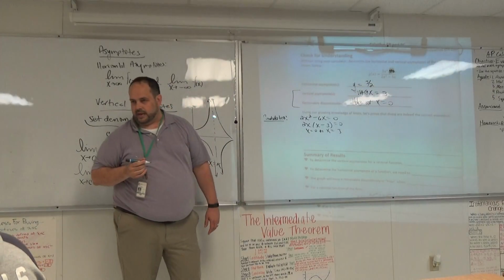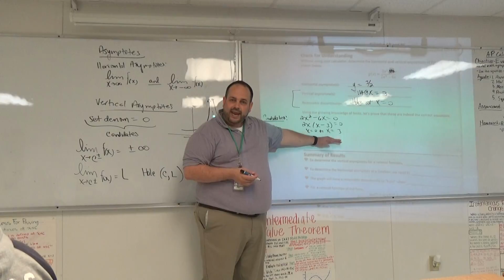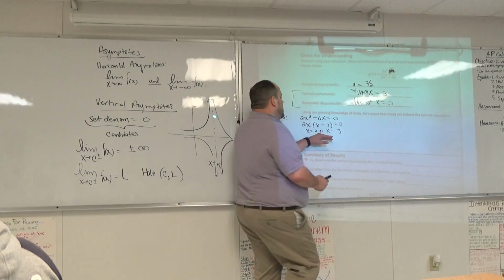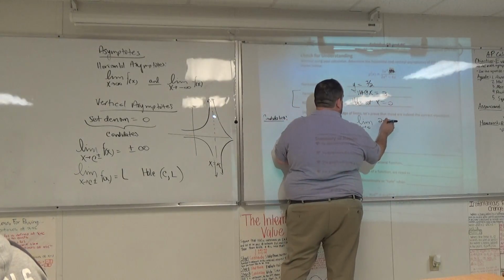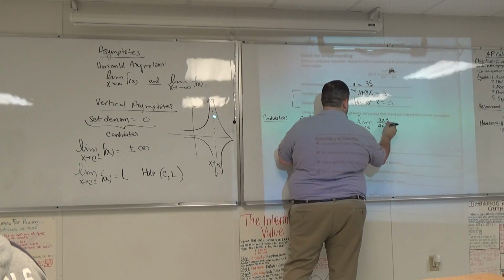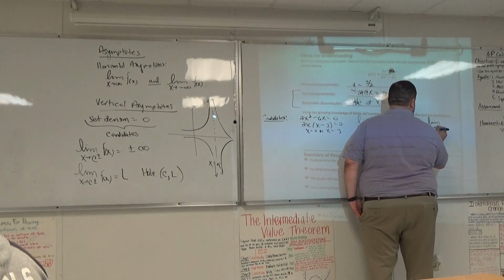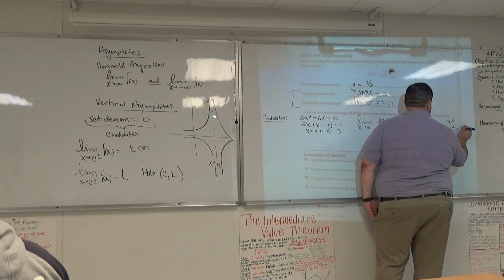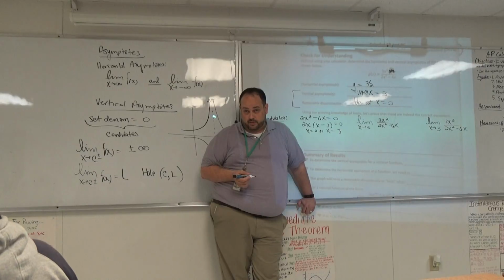I'm not worried about anybody with that. But here's the thing. Without a calculator, the way that you're going to decide vertical asymptote or hole, you're going to have to go over here and say, what's the limit as x approaches 0 of 3x squared over 2x squared minus 6x? And you're going to have to examine what's the limit as x approaches 3 of 3x squared over 2x squared minus 6x. You need to check both.